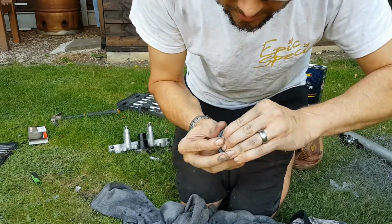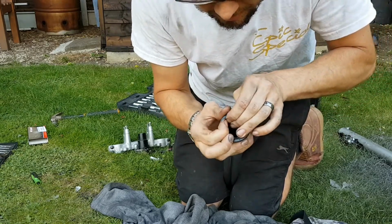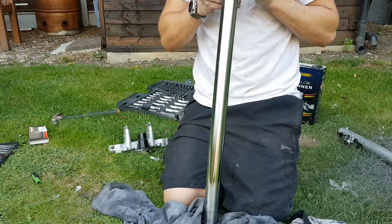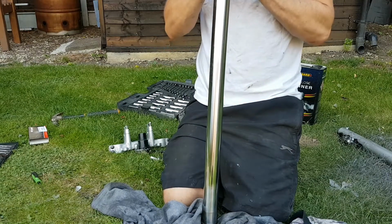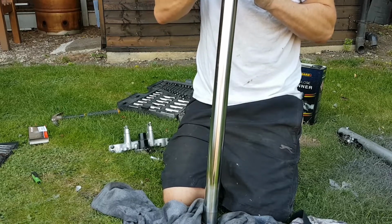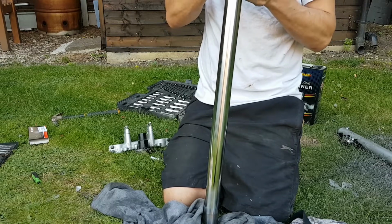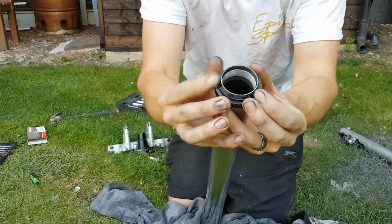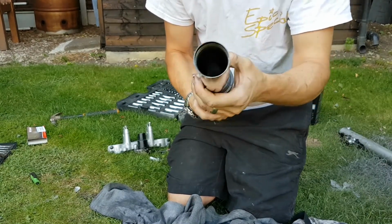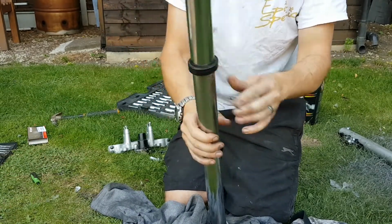on the shocker. Sorry for my gangly fingers, but you don't want to damage the seal. I'm sorry, I'm going to look at what I'm doing instead of trying to show you, because I don't want to bugger it up. There you go, once you've got it on, it'll slide down nicely. Don't go all the way down just yet. Slip the dust seal over the top.